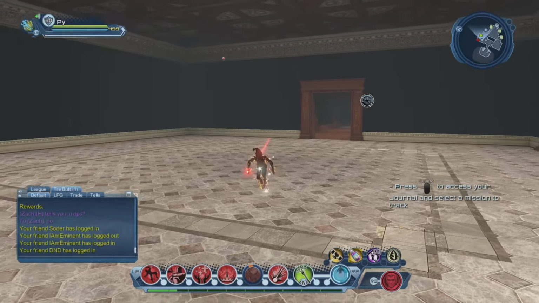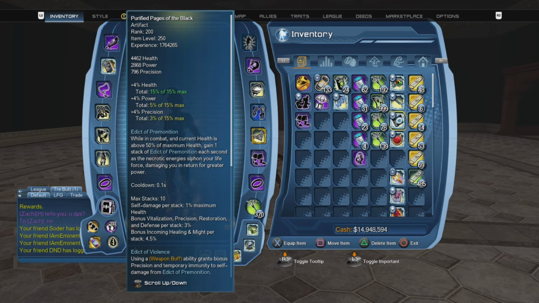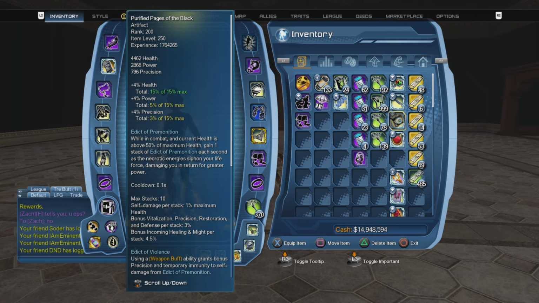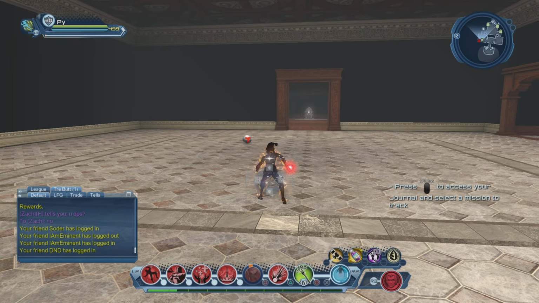Okay, so you can run pages. You can take off scrap and still run dash attack with pages. It doesn't matter. But the reason I run scrap is just for the supercharge ability cooldown. If you see that, it reduces it by 22.5%, so my dash attack will come off cooldown a lot faster.